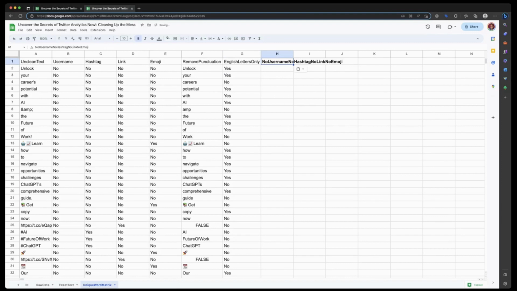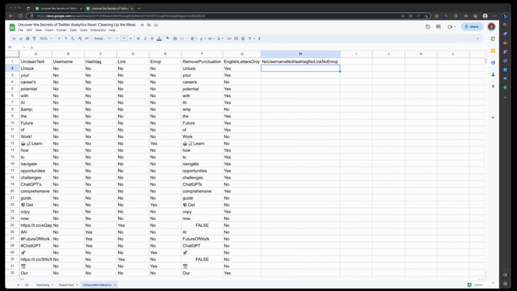I don't know why it's bold. Okay. So this is the case that we want to say, hey, remove it. Let's see, okay. Let me just check to make sure that's the right formula.